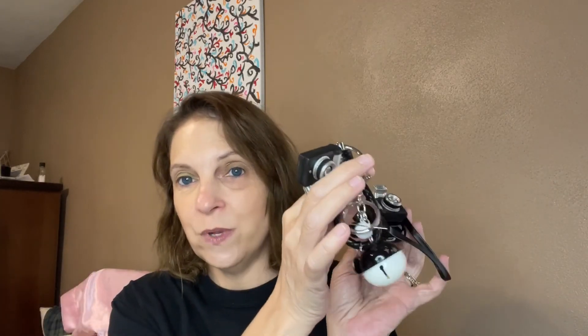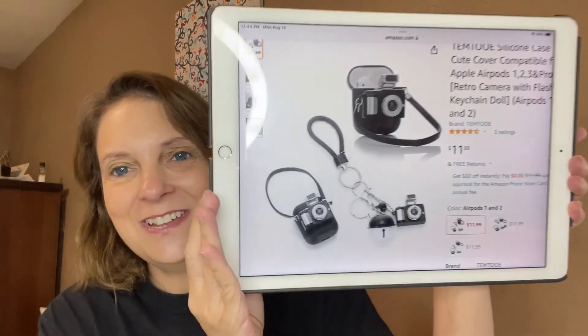You know, I'm going to be playing with this all day. Do you hear that? That is so cute. I love this — did I say that enough? I really do. This is so cool. It feels like it's really good and well-made. This is fantastic. I'm so thankful the company reached out to me to review this product and it's not expensive — it's $11.99. It looks like you do get the keychain with it as well. That is a great price and they do offer free returns, and you know, on Amazon we get free returns anyway.